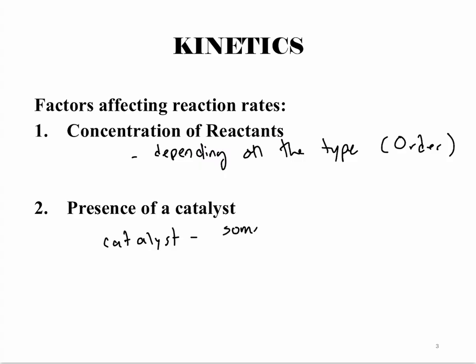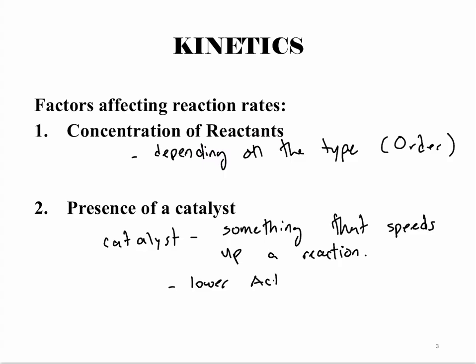So there's something that speeds up a reaction. In popular culture, when you say this is a catalyst for an event, it means that's what started that event. A catalyst often works just by making sure two molecules are close enough to react. Like an enzyme takes one reactant, puts it next to another, and the reaction happens. So it works by speeding up a reaction, and generally the way that it does that is it lowers what we call the activation energy.